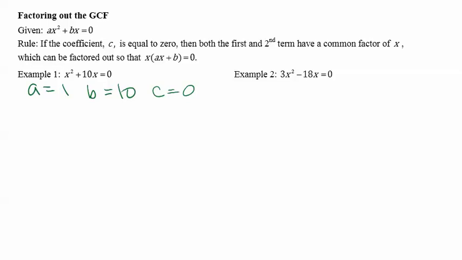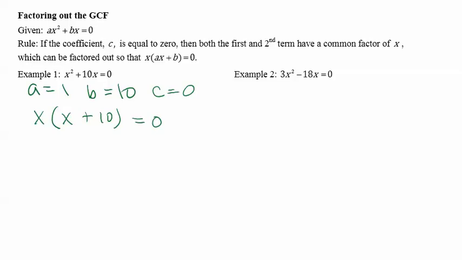And I can see that both of those terms have an x value in them. So I can factor out x as my greatest common factor. If I were to do that in example 1, what I find is that I have x outside, and when I factor out an x, I'm left with an x inside the brackets, and then I'm going to add 10, and only 10 because I've already factored out the x from the 10x. And in this case, I can set this equal to 0.